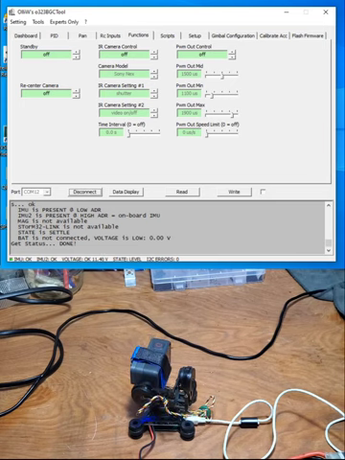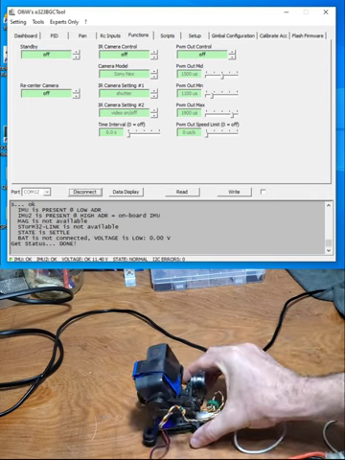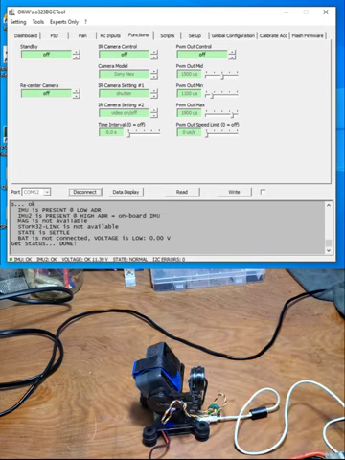Bit herky jerky in the pitch there. Don't know why. These boards all have a bit of character. Right, state normal. So it should be running now. And yep, there we go. Yeah, you can see we've switched it to pan, pan, pan. Now it's not holding level anymore. The camera's pitched at some wonky angle. That's something we can solve later.